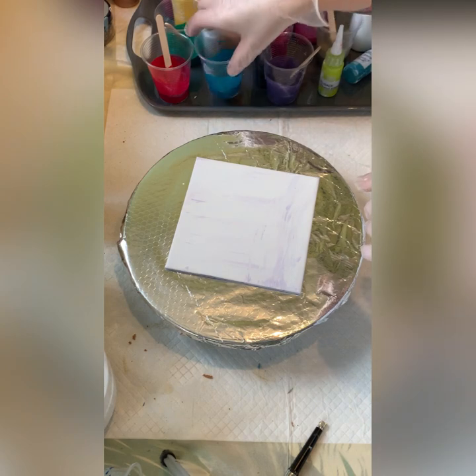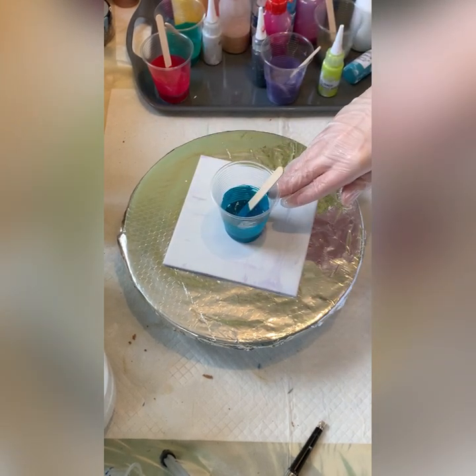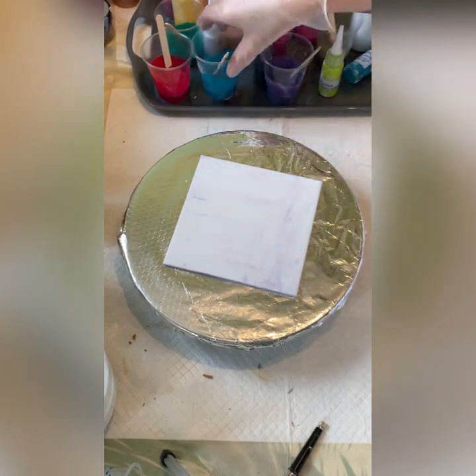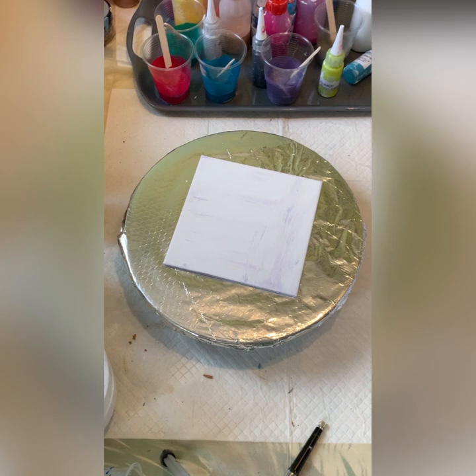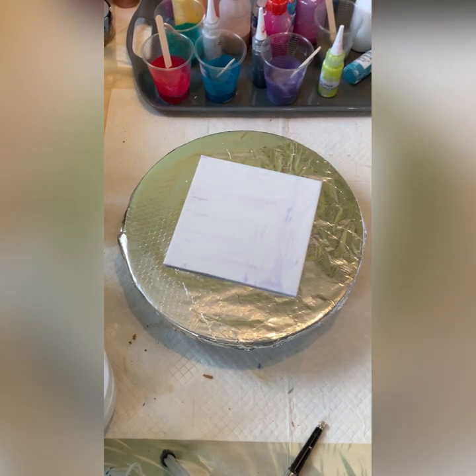Then you can take your cup, put in your 5 parts of pouring medium, 1 part paint, stir it well, and your paint is ready.